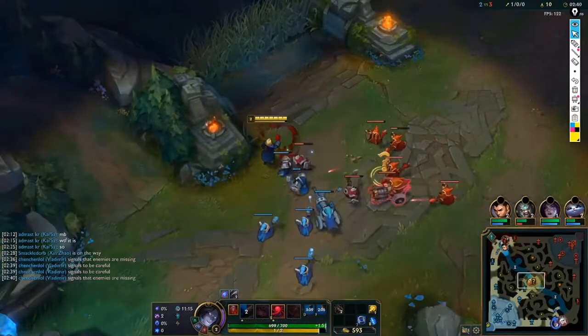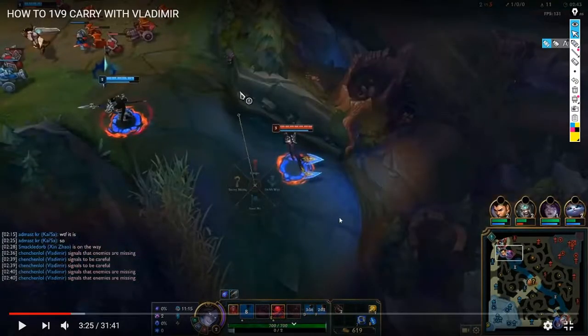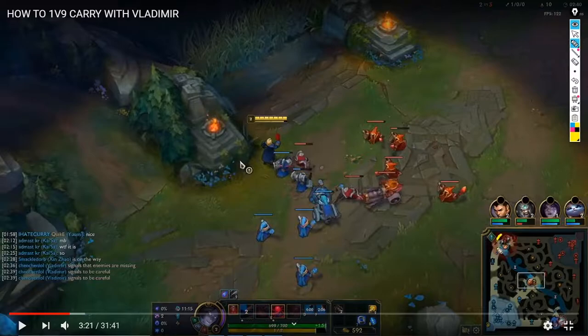So I see that Pantheon is missing and I'm pinging. I saw him go topside, so you want to really be aware of how you use your pings. I saw him walk towards topside, so as you can see, I'm pinging topside dangers right here.